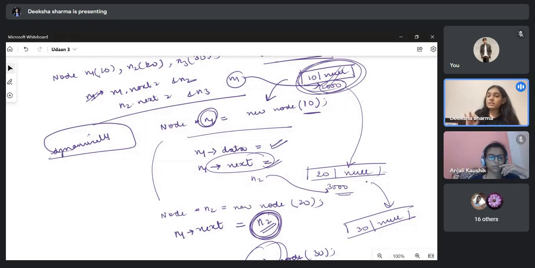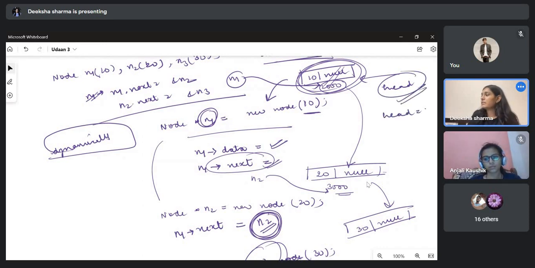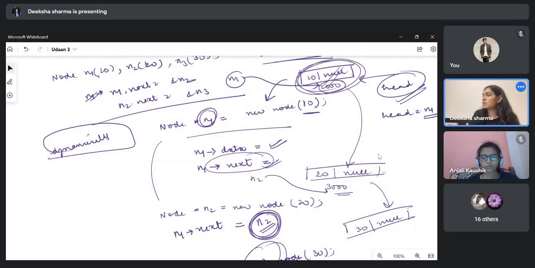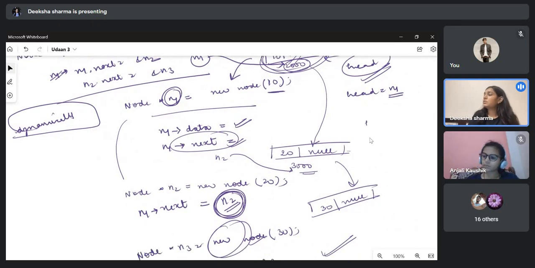To keep things generic, we always refer to this first node as the head of the linked list. Head will always contain the n1 pointer, or any pointer or variable the user has used. So basically, if we know the head of the linked list, we can do anything.